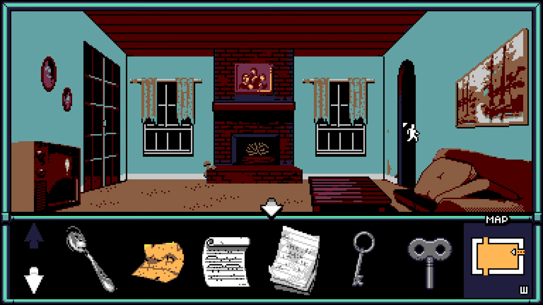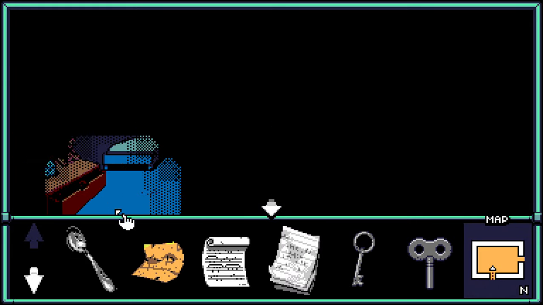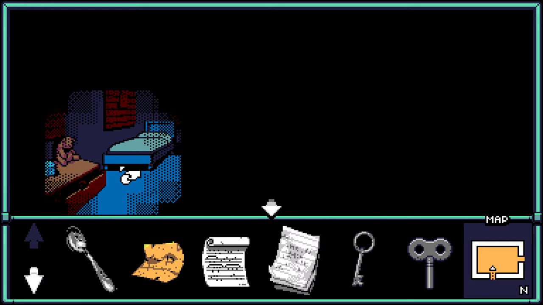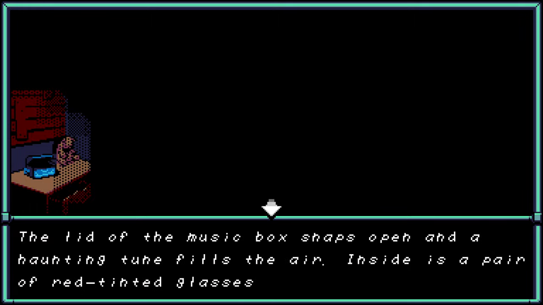I got two keys now that I don't know what to do with. The music box, the music box. Which is going to set it off and Christ's going to come. The lid of the music box snaps open and a haunting tune fills the air. Yeah, red tinted glasses.